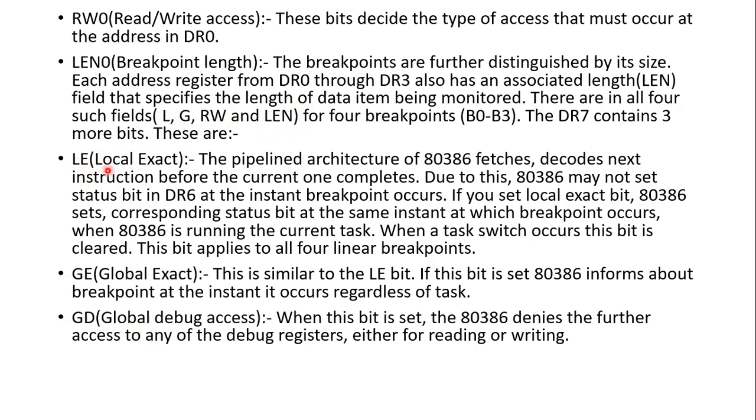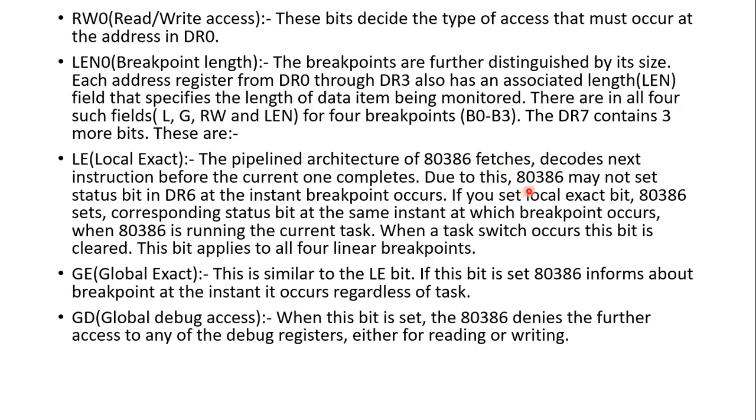What does this LE do? The pipelined architecture of the 80386 fetches and decodes the next instruction before the current one is completed. What is the meaning of pipeline? One first instruction is getting executed, and before its completion, the pipeline starts fetching and decoding the next instruction that is to be executed. That is the meaning of pipeline.